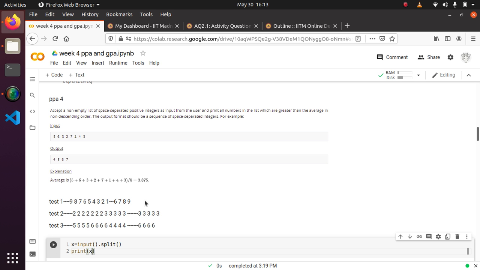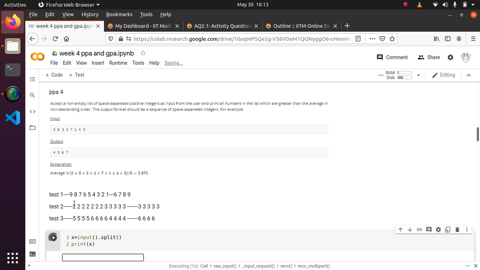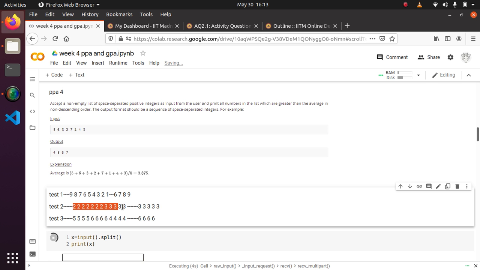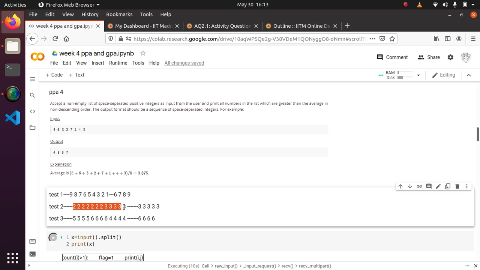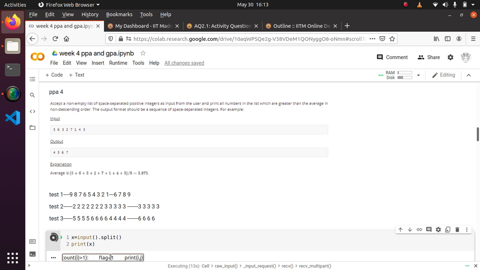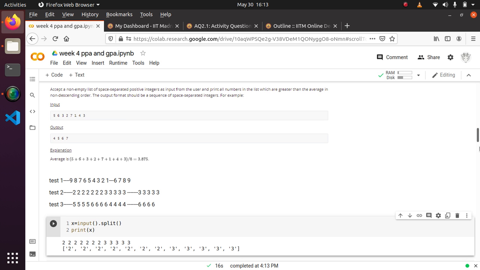Wait, just a minute, I'll just tell you. See what is happening here. I just printed some numbers, like 10 numbers, separated by space.